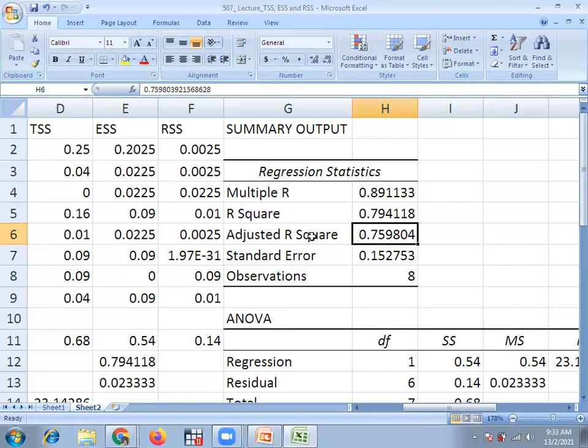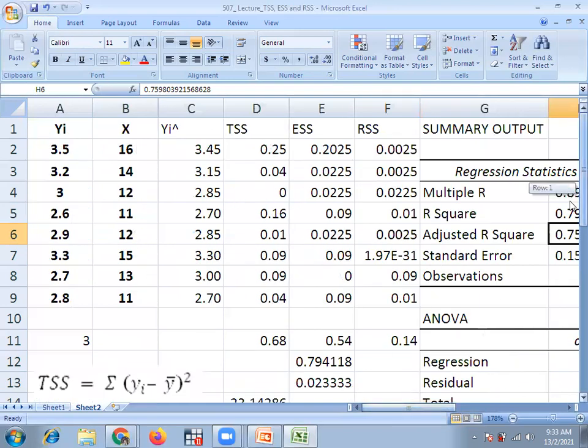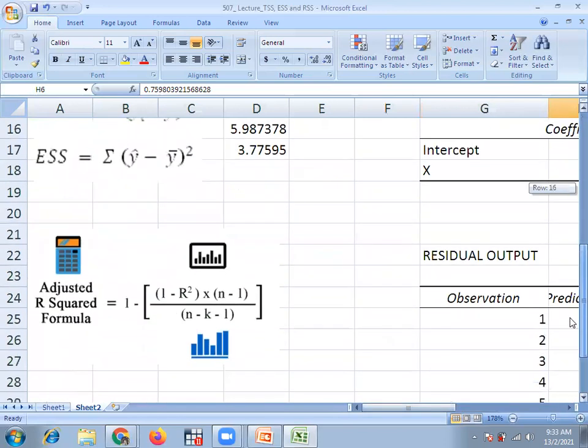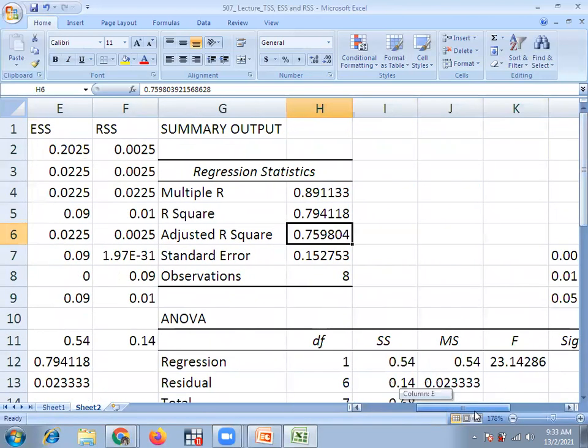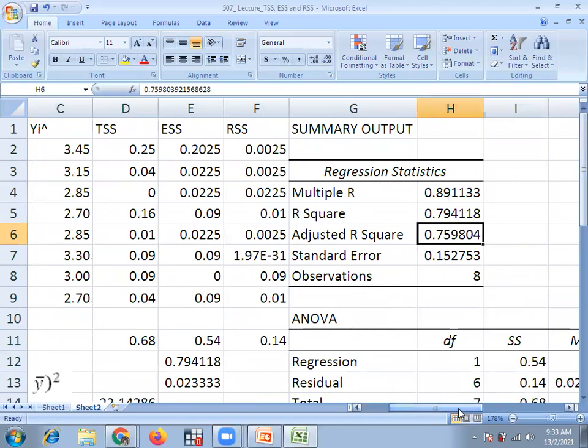Okay, when we are comparing between models, it is always better that we go for adjusted R-squared, because the R-squared value is adjusted for the number of observations as well as the number of independent variables. As you could see over here, this is the formula of the adjusted R-squared. In the denominator, the R-squared is adjusted for n observations and k, the independent variables or the parameters that you have taken, because the parameters are part and parcel of the independent variables. If you have 2 independent variables, you have 2 parameters, right?